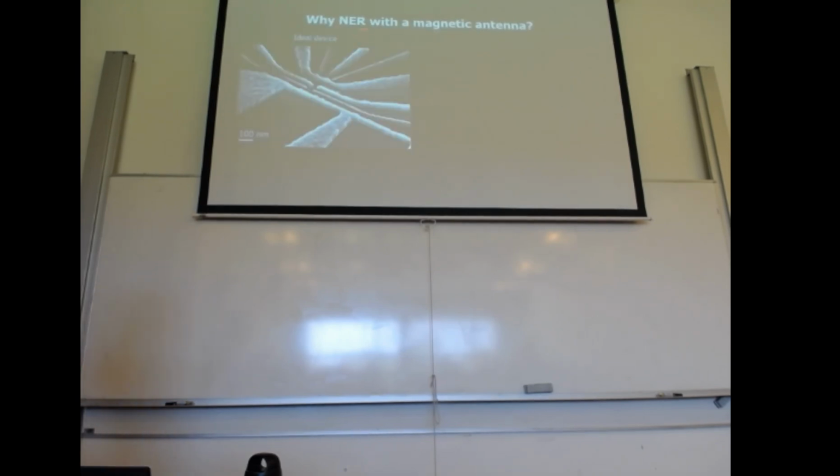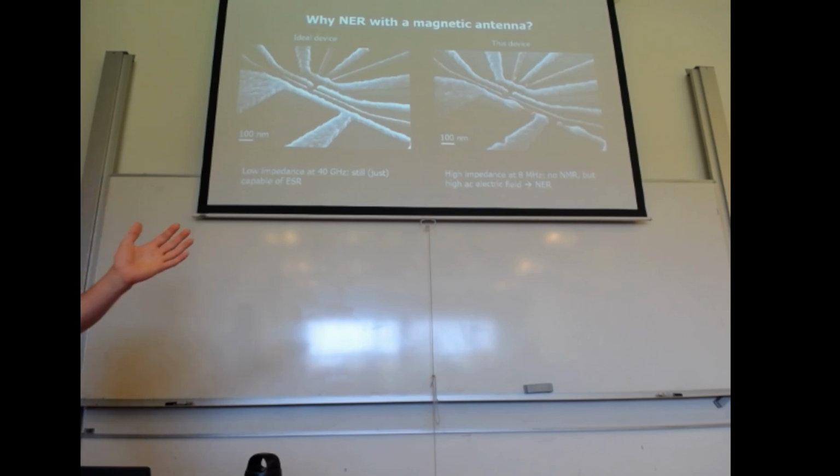Of course, why were we not doing nuclear magnetic resonance? This is an experiment that we designed to do nuclear magnetic resonance, and that was why we were stuck in this framework that we had to be doing NMR rather than something else. So this is how an ideal device looks. This was how our device looked after we took it out of the fridge and imaged it. What you can see here is that at some point, we don't know exactly when, we blew up the microwave antenna. So this was a broken, malfunctioning device.